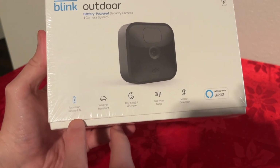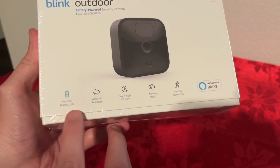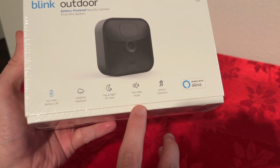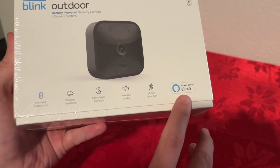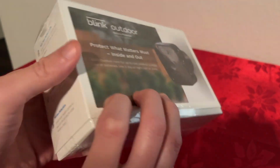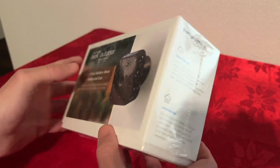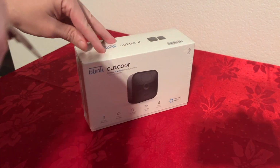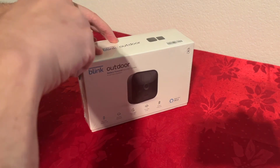the box. So here on the front we have 2-year battery life, weather resistant, day night HD view, two-way audio, motion detection, works with Alexa. And here is the side. Here is the back, and here we go with the other side. Let's open it and see what comes inside.